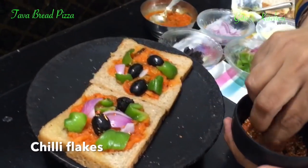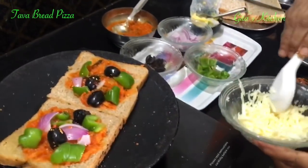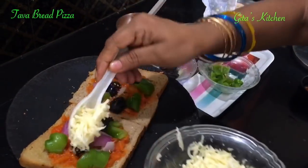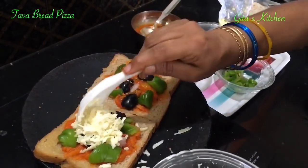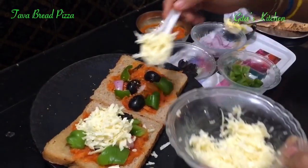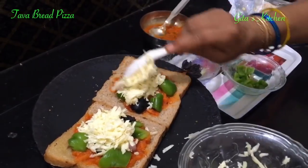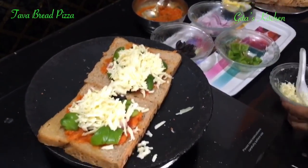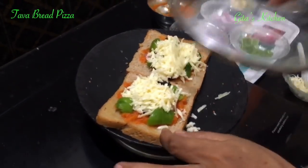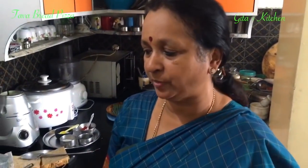You can just put a few on top if you like, and then top them with a generous sprinkling of this mozzarella cheese, grated cheese. Next, cover it with a lid and allow it to cook till the cheese melts. That will just take a couple of minutes.